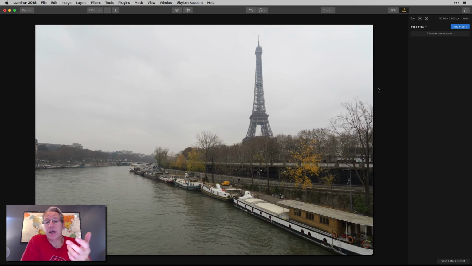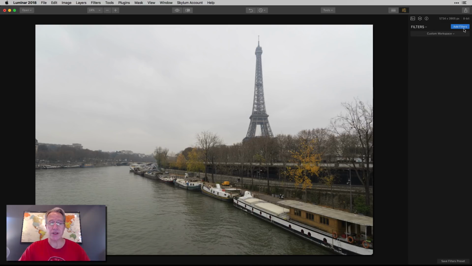So I try to think of how I can get creative, because I don't have any nice clouds to work with. It was an overcast day, but very flat and white in terms of the sky. So no clouds to work with, no real color to work with. It's not really that great of a photo, to be honest, but I like the view of the Eiffel Tower from this bridge in Paris. And by the way, this is the bridge that was used in the movie Inception, if you saw that. It's got a real name, which I can't pronounce, but I call it the Inception Bridge. Anyway, it's a great view of the Eiffel Tower, and I would love to be there under better conditions, but I wasn't. So what do I do?